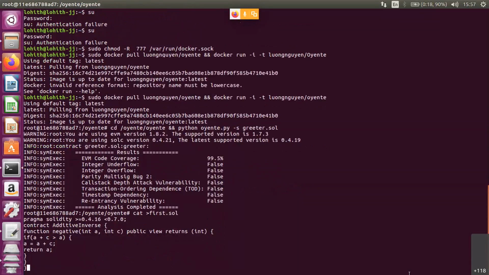Paste. Then I'll save that. Control D. Okay, I've saved this now. This first.sol Solidity file will be saved now in this Docker. Now we have to check whether there is any vulnerability in this file or not. So what is the code to check that?